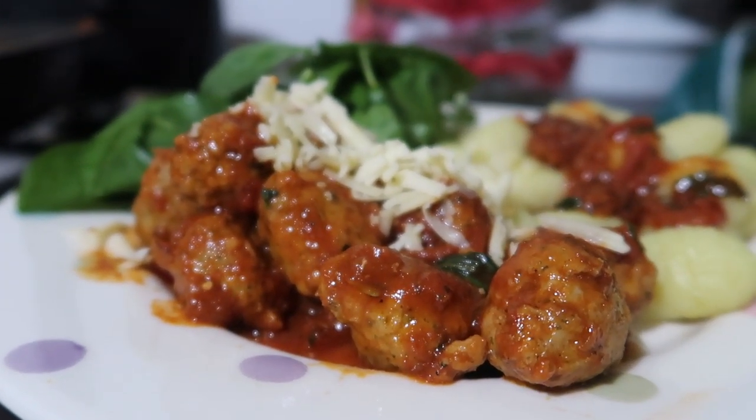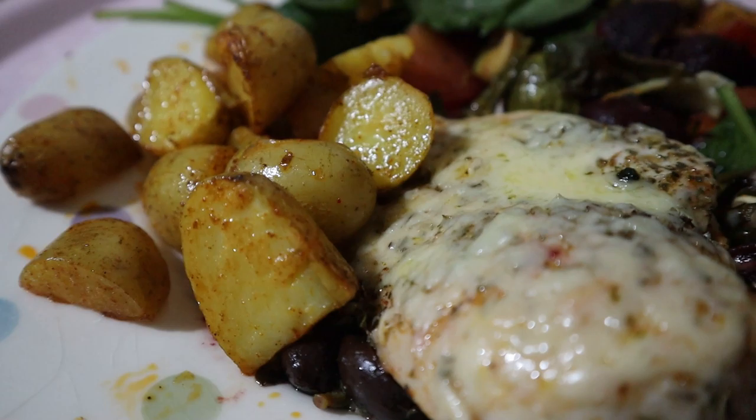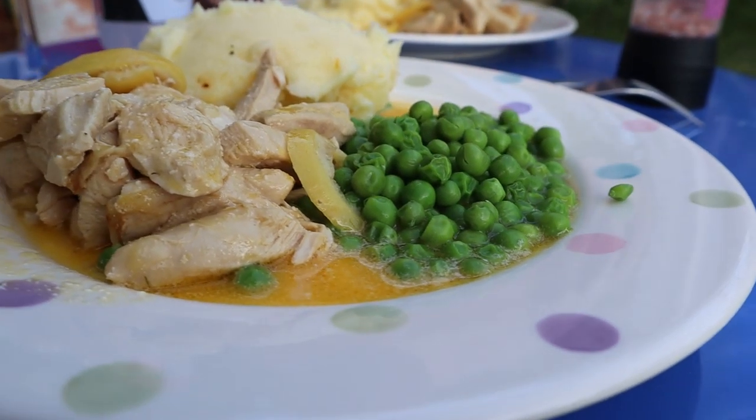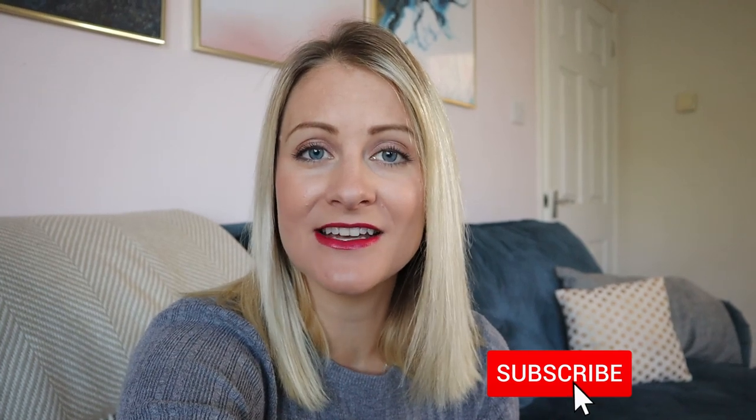We are trying to save as much money and I feel like food is the biggest spend that we have. We don't eat out, we don't have takeaways, but we do seem to spend lots on food. Having vegetables and fruit and quality meat is mainly the reason — you can buy more affordable things, but it's just trying to keep it healthy for the family. So these are some meals that are not going to break the bank and that are going to be eaten by some fussy children.